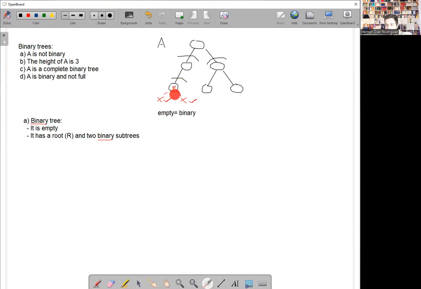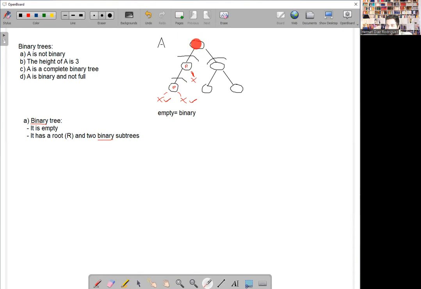Once that we know that this child is a binary tree, we go back, right? We go back to its parent, and we already know that the left child is a binary tree. And on the right, we have again an empty subtree. So this is also binary, right? We have another root here with a binary subtree on the right and a binary subtree on the left. So again, we know that this full branch is a binary subtree.